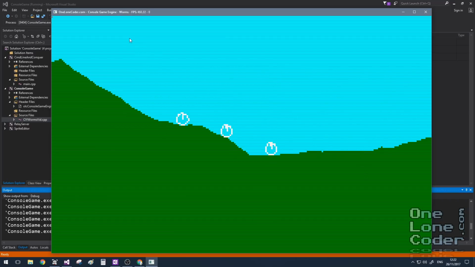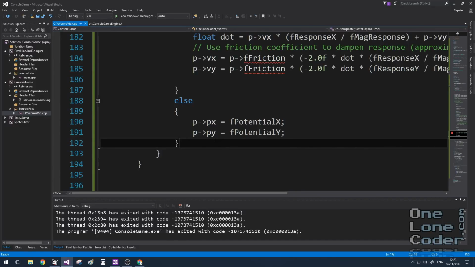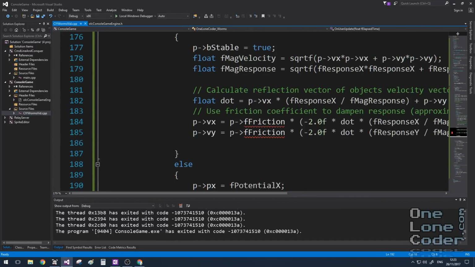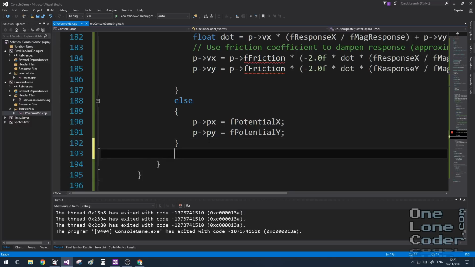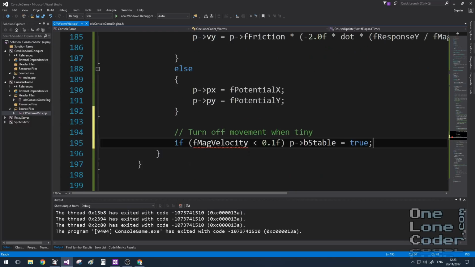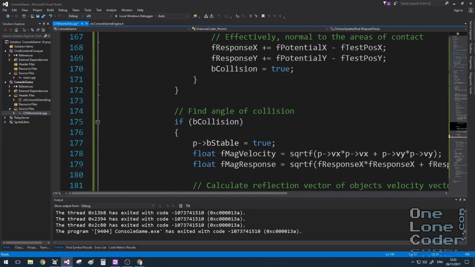And also, now that the objects are bouncing around, you can see that the wire mesh is being rotated to suit the velocity direction. And it would seem in this video, it depends on the frame rate of the YouTube video, that 2 of these objects have become stable and 2 of them haven't. And this is because of the asymptotic nature of how I'm updating the velocity vectors. At some point I just need to simply say, look, there's not enough movement to actually count as movement. So I'm going to do that deliberately by looking at the magnitude of the object's velocity vector and seeing if that's less than a small enough amount. And if it is, I'm forcing it to true.